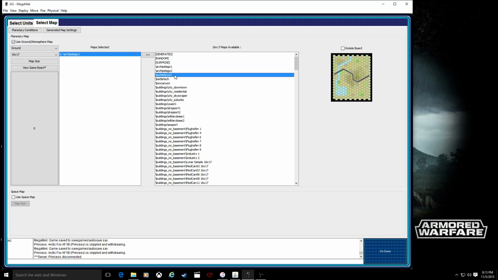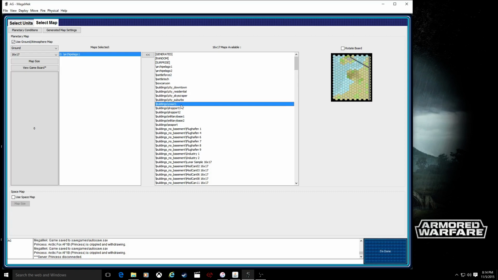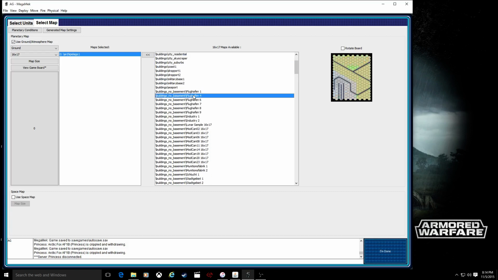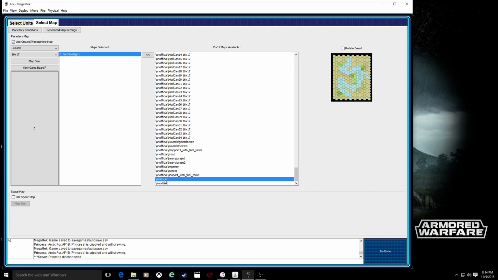I want a map where we can actually move around. Oh, cool. This game is definitely built on the same kind of basis of Steel Panther's World at War. Interesting. Guess that would be like an airbase or something. Woodland, a river, seaport with fuel tanks, meteor. I actually like this quite a bit.